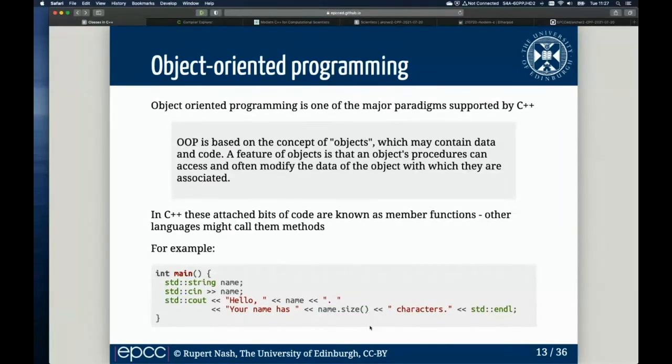So to call a member function, you need to have an instance, in this case, name, and then you use the dot operator to do member access in exactly the same way as you do member access for member variables, except this is a function, and if you look up the documentation, you'll see that string.size takes no arguments. So I don't provide any, and it will return probably an unsigned integer specifying the length of the string.